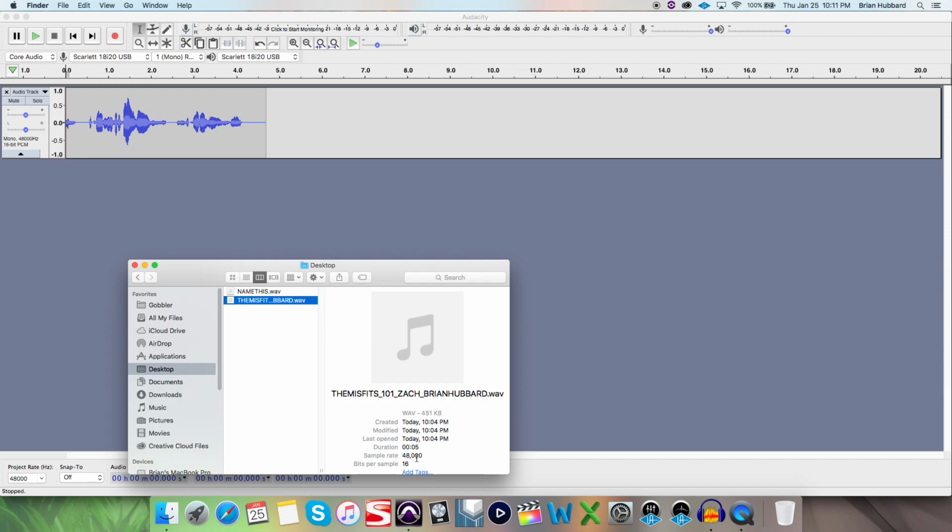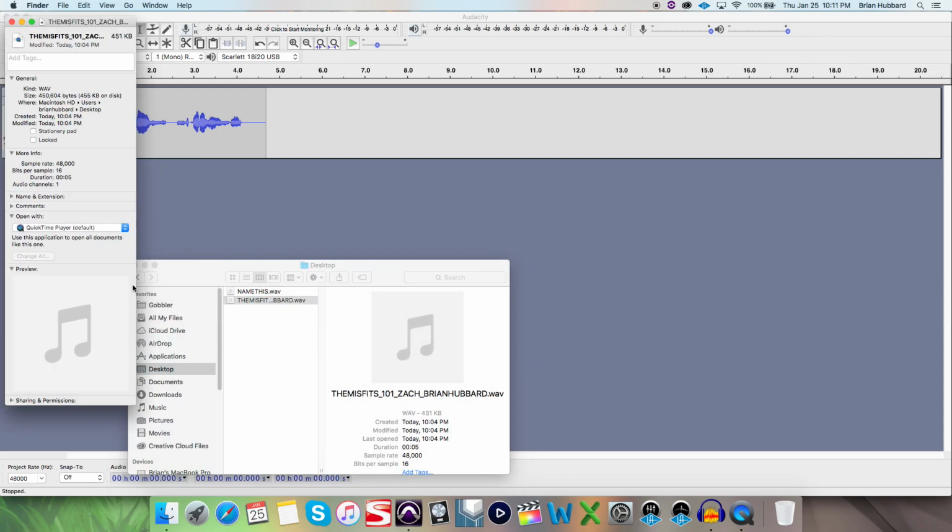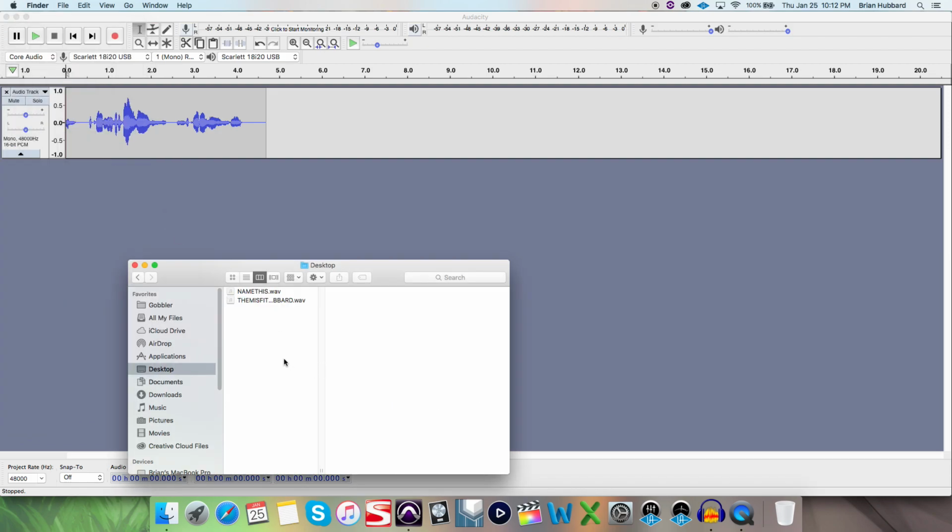So now, just by looking at it, we know that that's correct. I can also go over here to get info, and this is great because we get 48K, 16-bit, and the number of audio channels, which is 1. If this is 2, it's wrong. We don't want stereo, remember. So 1, it's mono, awesome. It's perfect, it's named properly. So now this is a file that's ready to be sent off to Isaiah. I know that you can see this information in Windows too. I don't use Windows, so I don't know how to get there.